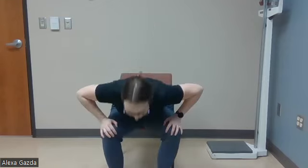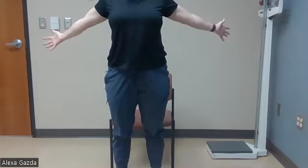If you want to stay seated, you can just go down and then up. If you want to try something a little bit harder, you can go down and then stand up. So you don't have to do the stand. You can stay seated and still do the lean forward coming up. If you want to do lean forward to stand up, try that one, okay? So we're gonna do 10 in a row. And I'd like for you guys to count out loud at home.